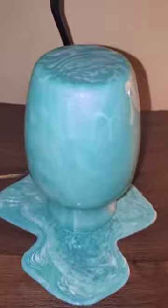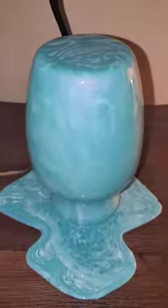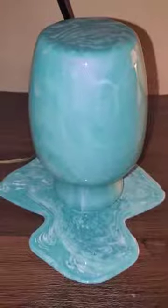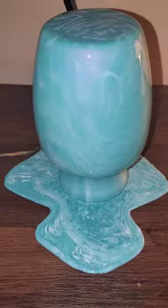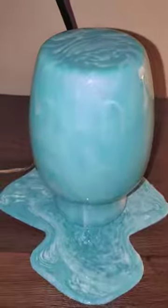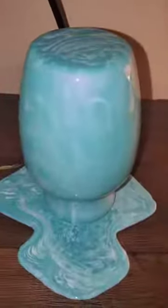Okay, guys, I really goofed up. I looked online because I was thinking to myself, glaze is a top coat. So this really could have gone wrong had I not used the blue in the mix, into the pour. It probably would have looked like a white blob and you wouldn't have been able to see anything. But because I added that blue, see, it has the purple when you shine the light on it.